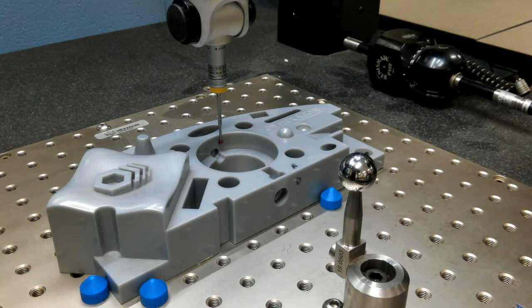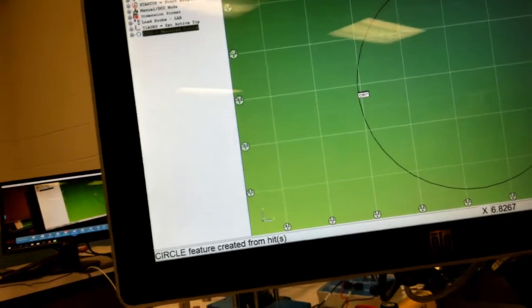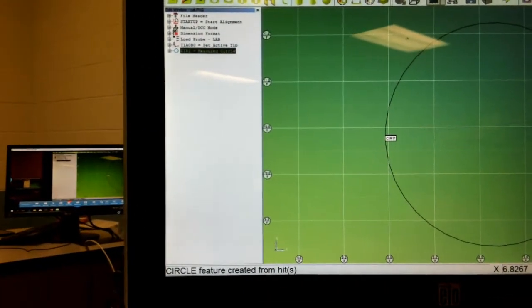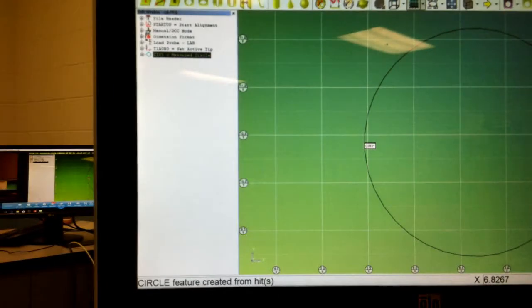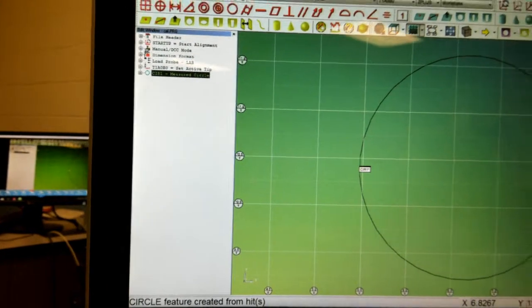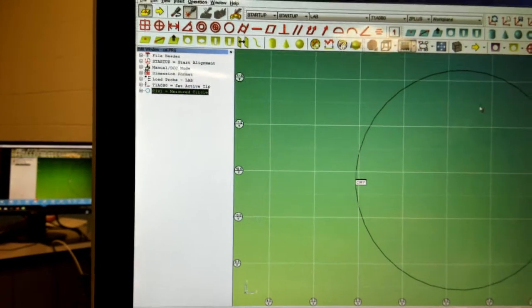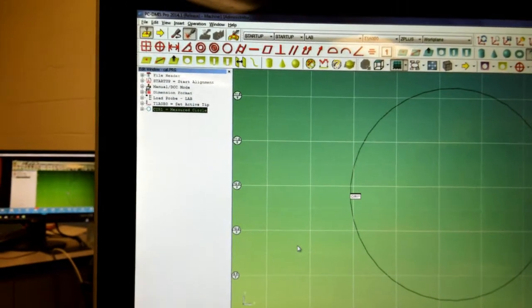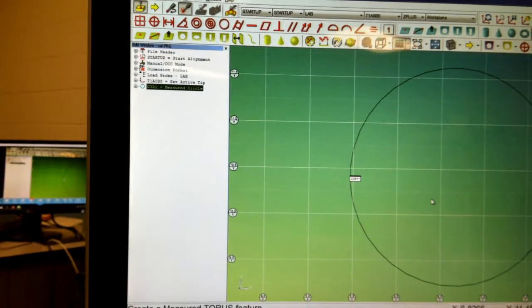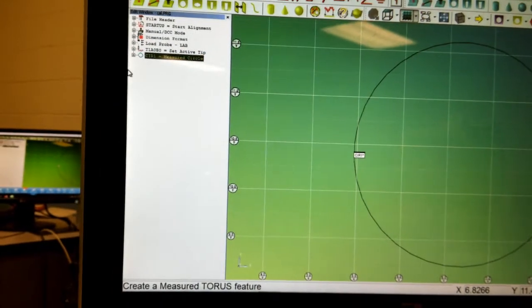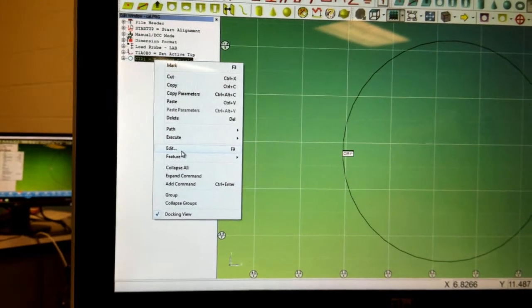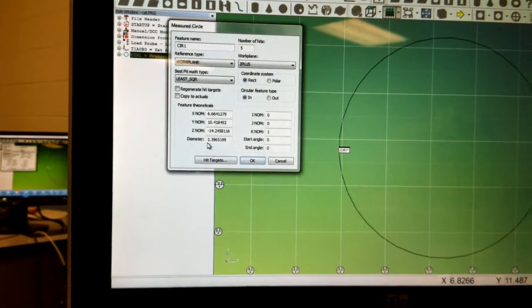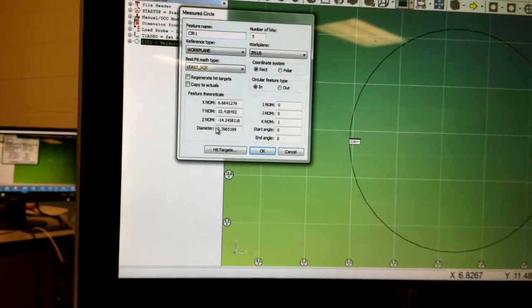And now what that's going to do is put up the feature circle. So as I go in there, I can see what I have, that it's created a circle. Now, that really doesn't tell me anything as of right now, other than the fact that I've just measured a circle. So if I just need to go in and take a quick measurement of what that is, I've got it on graphics, I can see it, but all it tells me is it's a circle-looking thing. I can go in here and hit edit, or right click, and then hit edit. I can see the dimension of that circle.